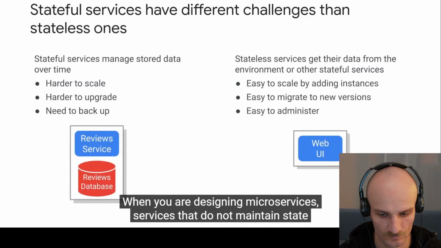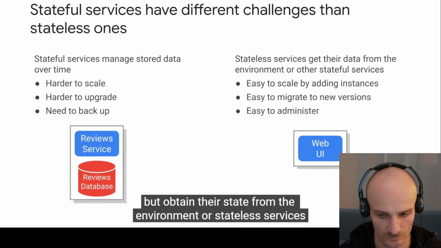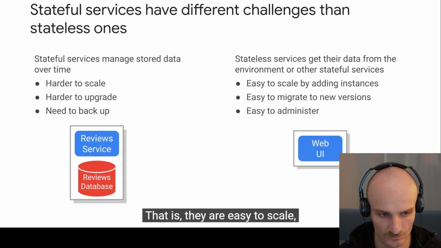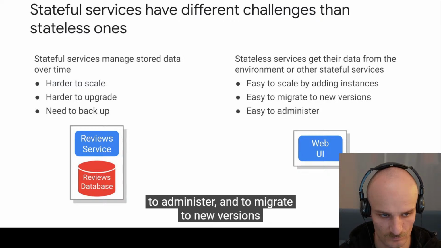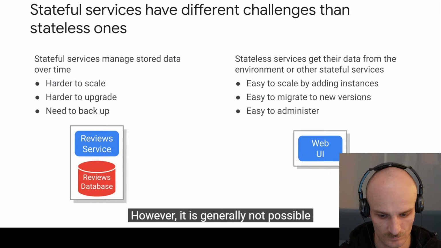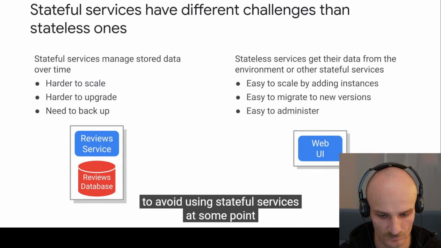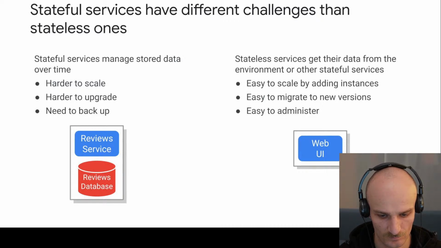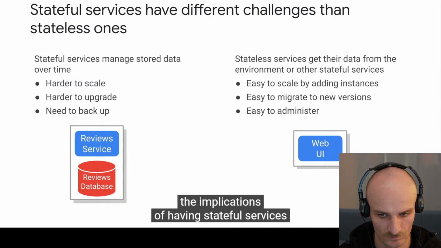When you're designing microservices, services that do not maintain state but obtain their state from the environment, or stateless services, are easier to manage. That is, they're easier to scale, to administer, and to migrate to new versions because of their lack of state. However, it's generally not possible to avoid using stateful services at some point in a microservice-based application. It's therefore important to understand the implications of having stateful services on the architecture of the system.